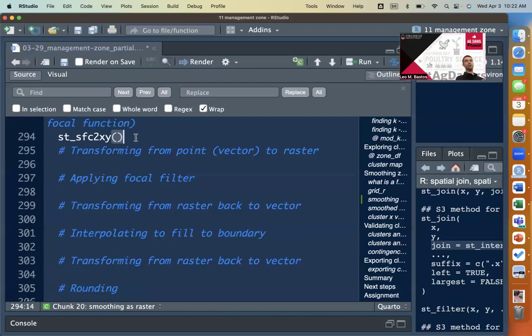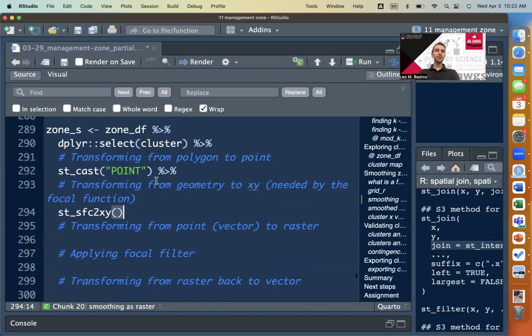And you start running into different things, and then you start developing your code in a way that it works to do what you want to do. This is one of them. There's not a lot of explanation of why we're doing these steps, other than they are the steps we need to get the focal window to work. So I just wanted to let you know, I did not have all this in my head before I started working. I did a lot of Googling to get to this point and to figure out these steps.